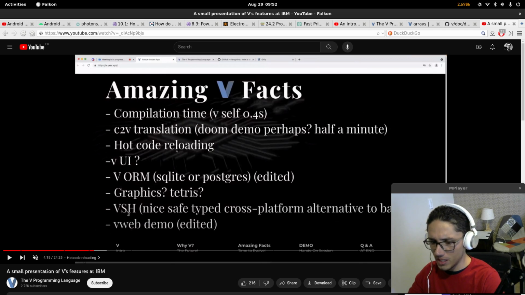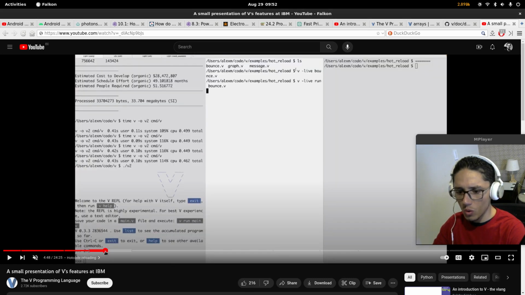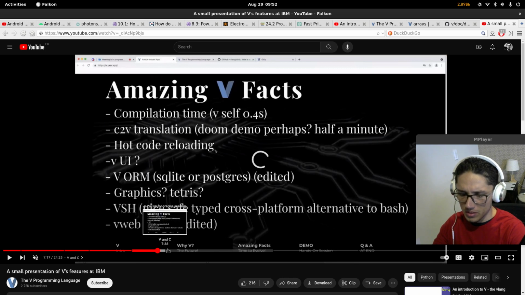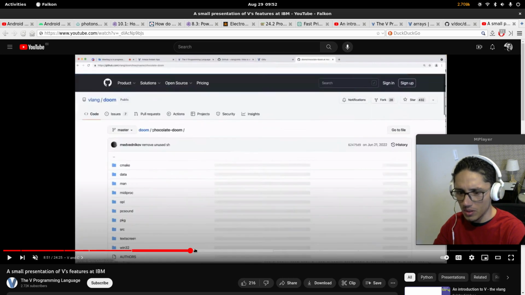Then VSH, which I think is an alternative to Bash, and a Vweb demo. So you can go and watch this if you want to know more about V. We're just going to go through this really quickly.